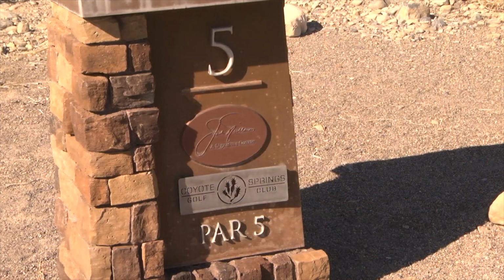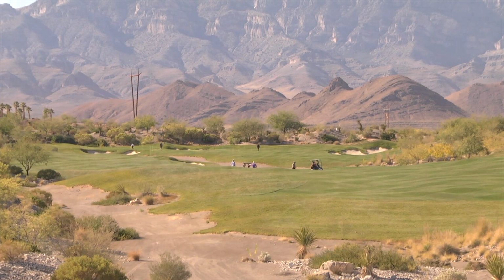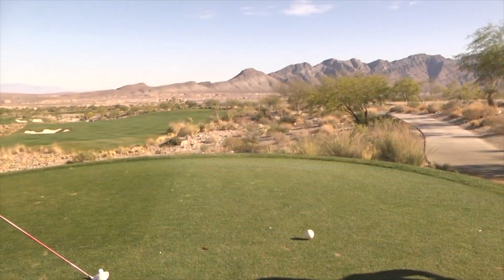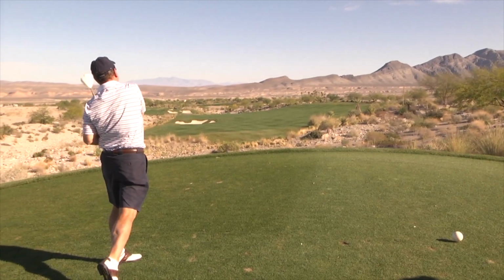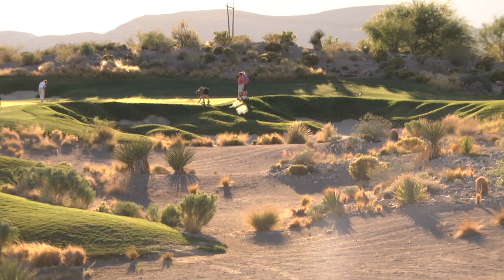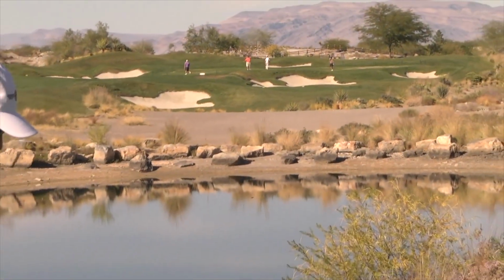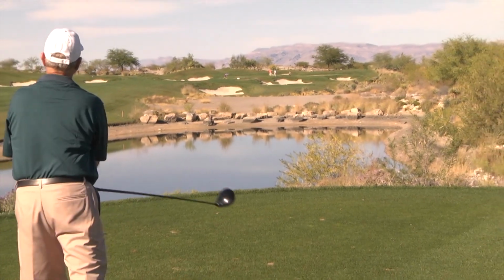It's a Nicklaus course. It's literally out in the middle of nowhere, but it's a beautiful design. You know, it's got the Nicklaus moguls throughout the fairways, the finger-like bunkers around the greens, and it's a tough enough track to test anyone. The strategic layout of it was outstanding, and then you get to these greens, and those greens are very severe, to say the least. There's a lot of undulation, brutal pin placements.